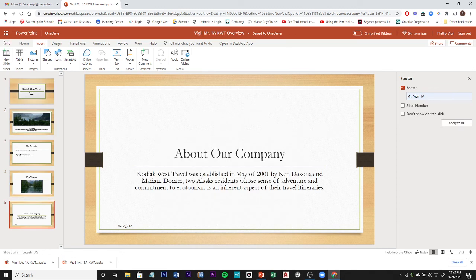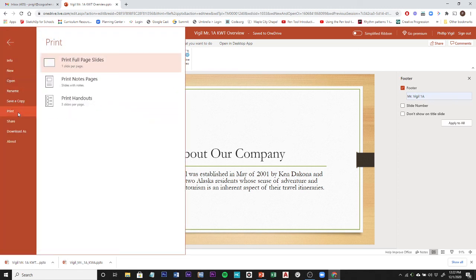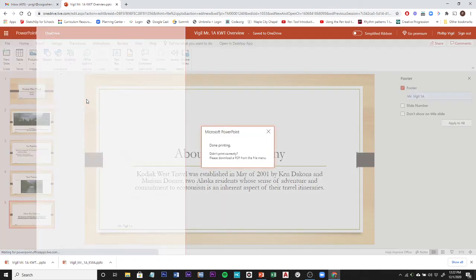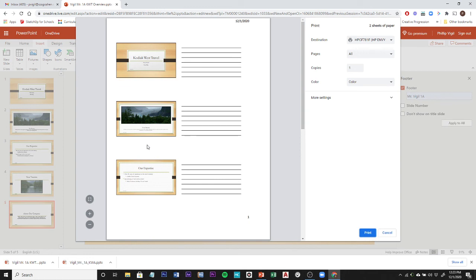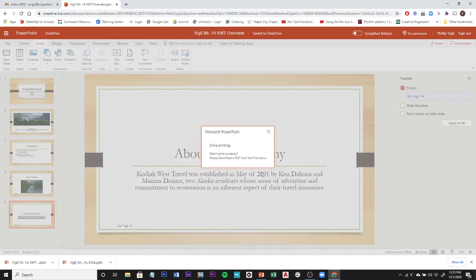And then you can print this. So if I ever ask you to print, you go to File and then Print. And then I will always have you print handouts so that you can include more than one slide on one page. And then it should have your name ever so small in the left-hand corner of your slide so I can see whose is whose. But most of the time we will not be printing. That's just in the case that you want to print.